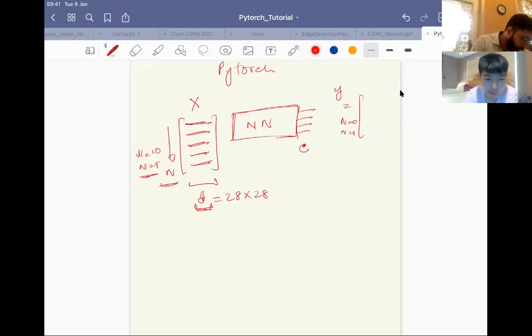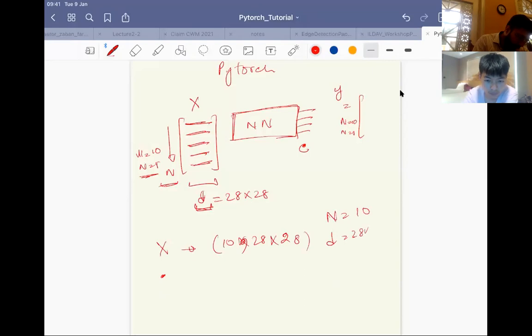Let me make everything neat. My data x is 10 comma 28 times 28. This is the data. So batch n is 10, d is 28 times 28. The output channels that I'm looking for is 10.